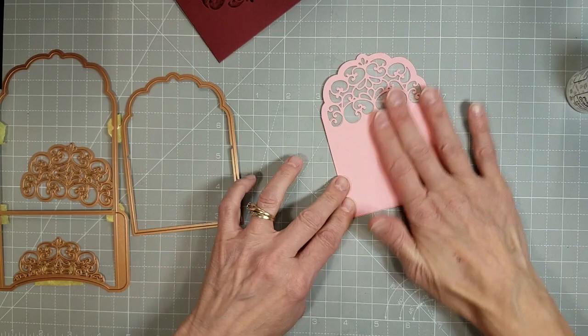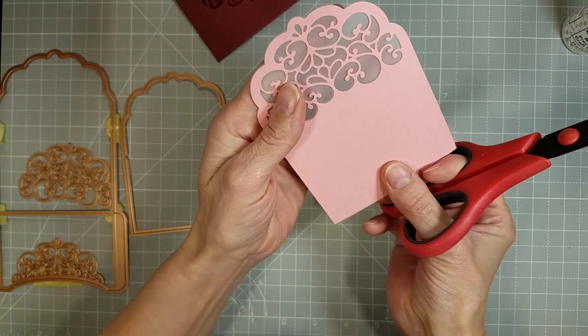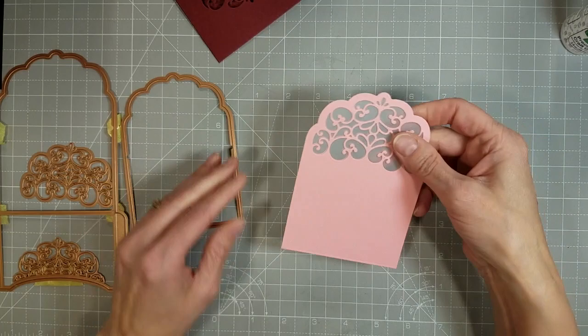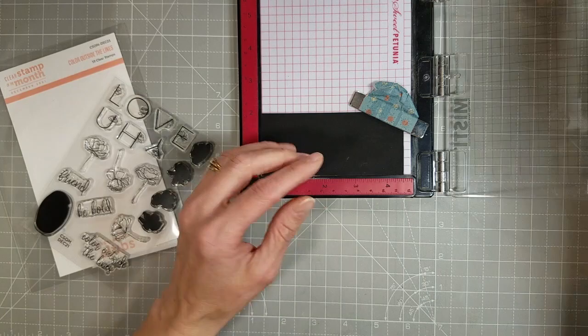I made sure to glue the inside also. I'm going to take a peek and look at how this looks the best, decide which side to trim off the excess, and I just used my long-bladed scissors for that. It fits in here perfectly. These are both 80-pound cardstocks that came in various card kits from the past. I have mine all organized in rainbow order and just pull from that when I need something.